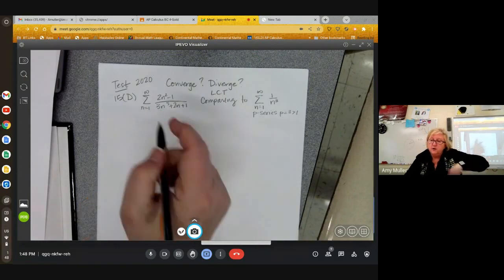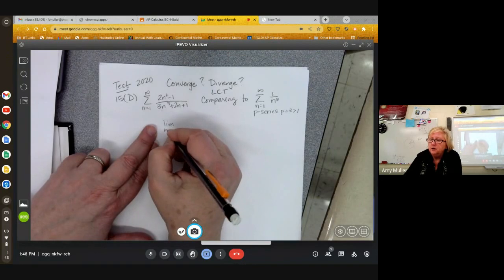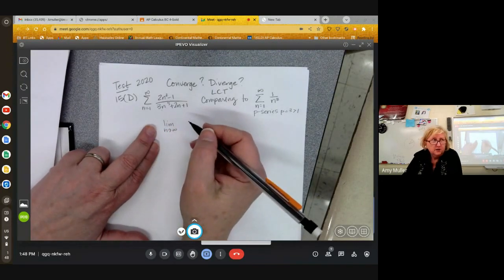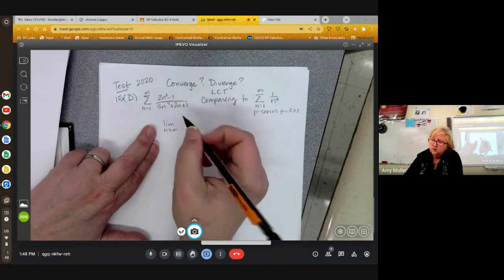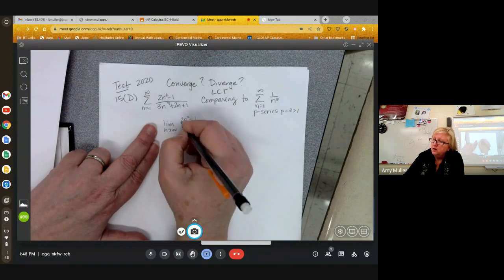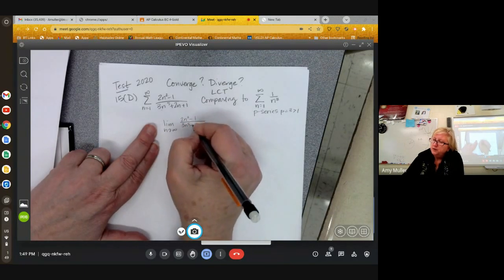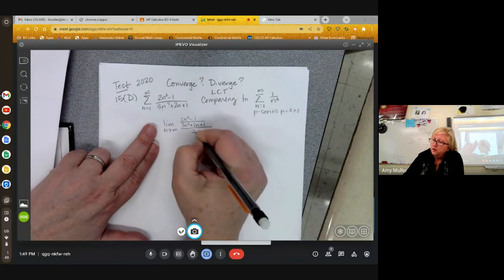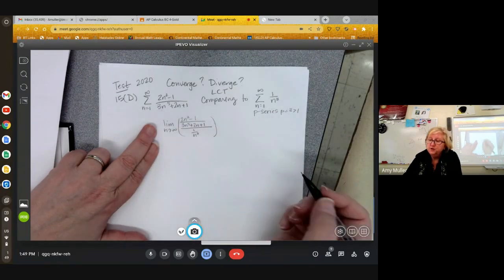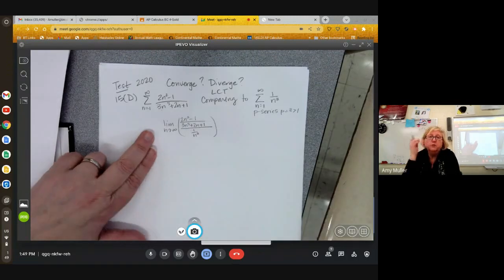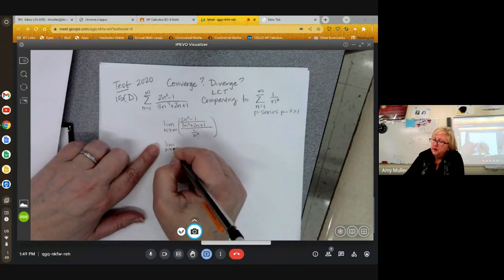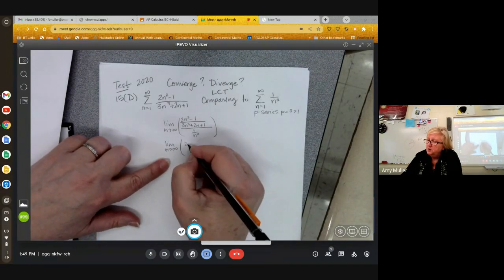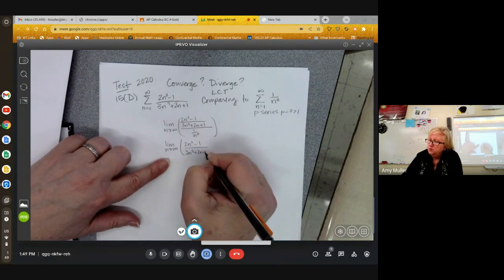So if I get a number when I do the limit comparison test, now I like to put the not so nice things on the top. Now when I say that, this is nice. This one is not so nice. So I'm going to put this in the numerator, 2n squared minus 1 over 3n to the fifth plus 2n plus 1 over n cubed. You just compare them, just like we did with relative rates of growth. Okay, so if I say the limit then as n goes to infinity of, I'm going to keep change flip. So that's going to be 2n squared minus 1 over 3n to the fifth plus 2n plus 1.